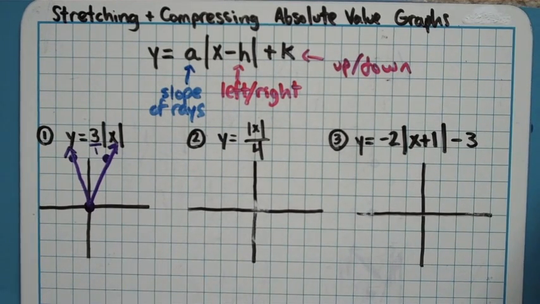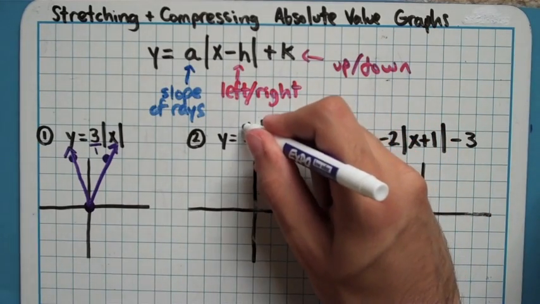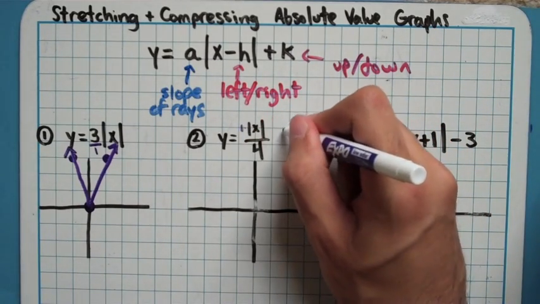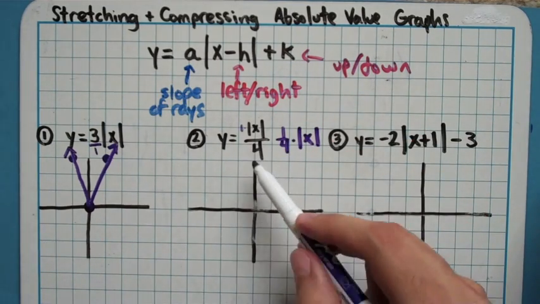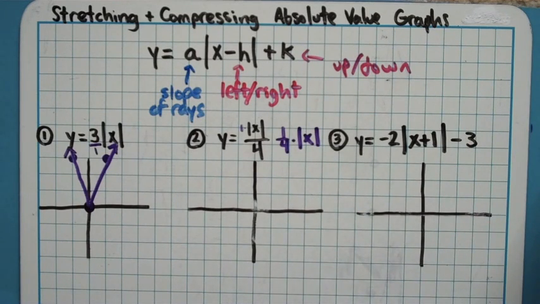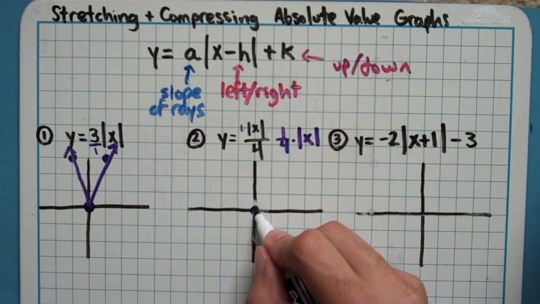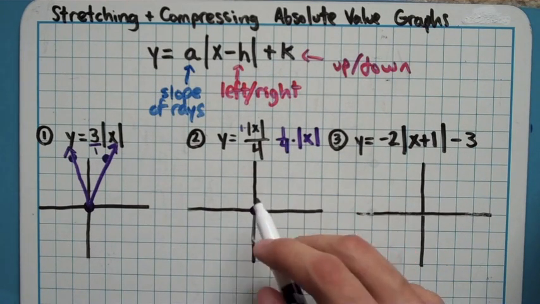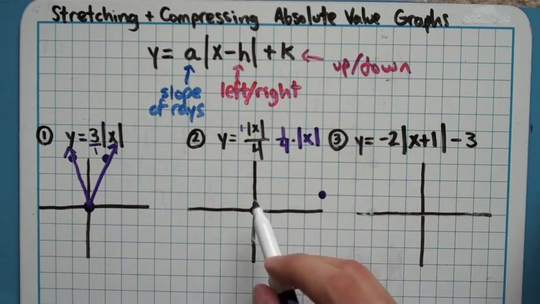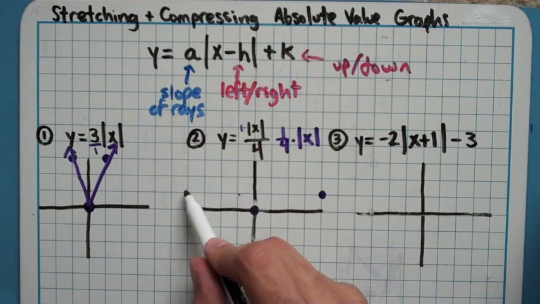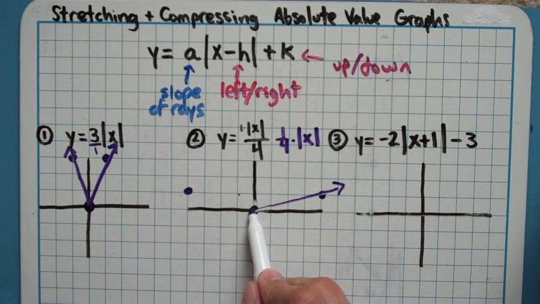On my second example here, I have the absolute value of x divided by 4. That's the same thing, remember this is like a 1 out here, as 1/4 times the absolute value of x. When you divide by a number, it's really multiplying by 1 over that number. So that's the same thing as 1/4 times the absolute value of x. We don't go left or right at all. We don't go up or down at all. It stays at 0, 0. But my slope says I need to go up 1 over 4 in each direction. Up 1 over 4 puts me right there. So I get a really wide looking V on this one.